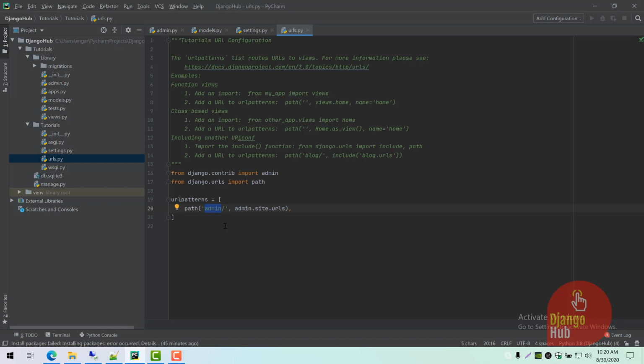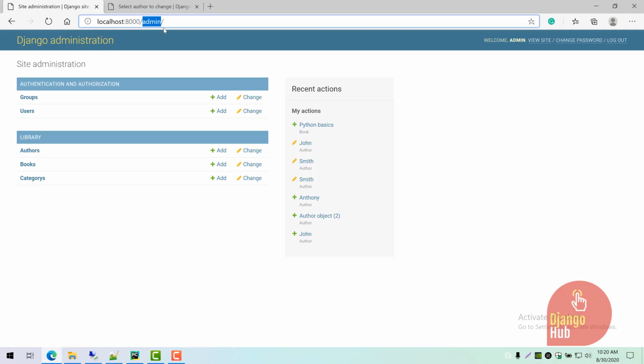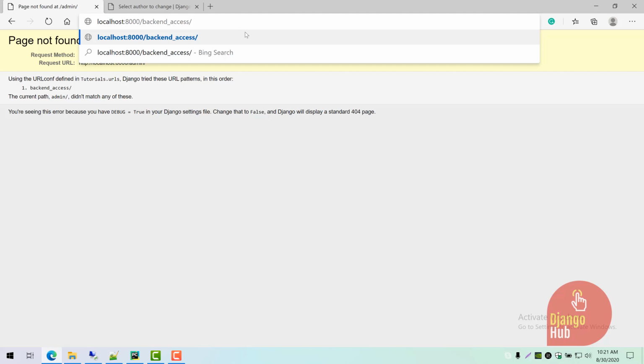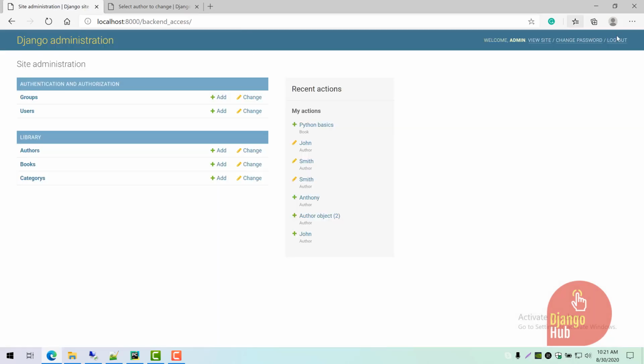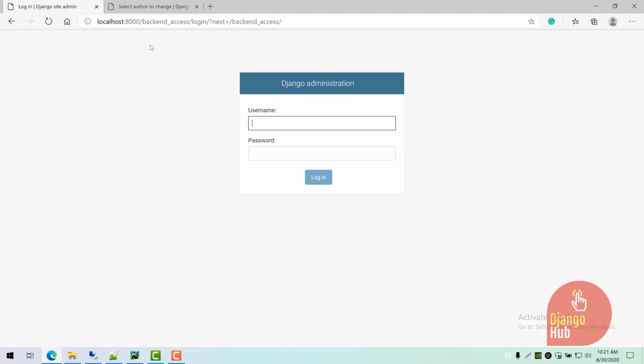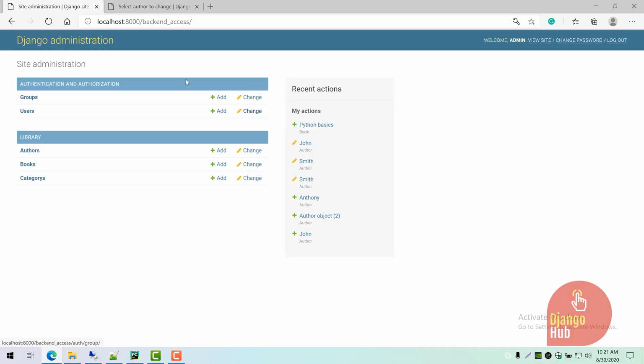Instead of admin, we can change it to backend access, for instance. Let's go and check how it works. If you refresh, it doesn't work because we changed this path. So let's replace this with backend access. Yes, it's working now. So this is how we can change the admin URL. Have you seen the backend access?